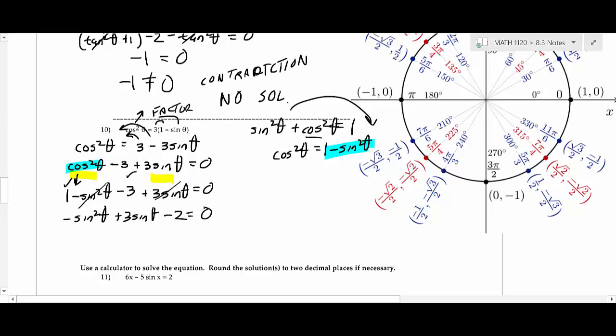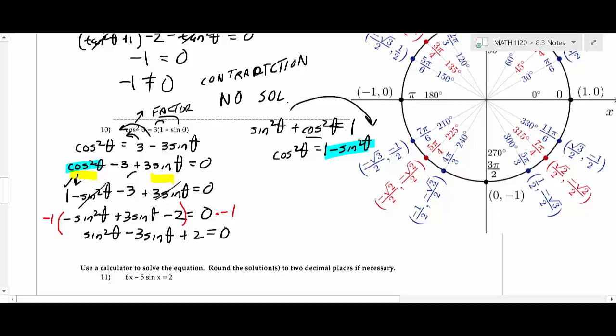Now that's beginning to look more like a factoring problem. This is a personal preference that I have. You could go ahead and draw your two parentheses and start factoring if you want to. But what I like to teach students is that if that squared term has a negative in front of it, change it to a positive. You can always just do this in your head, because it's generally easier to factor a trinomial if the squared term is positive. So that will just change to sine squared theta minus 3 sine theta plus 2 is equal to 0. Now we've got something that we can factor.